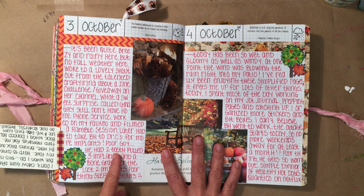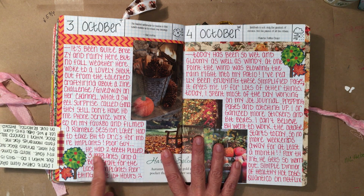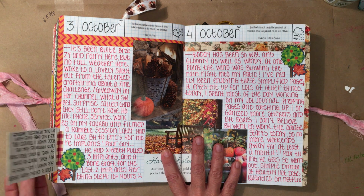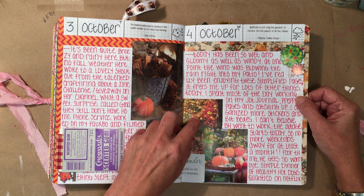Later that day I had to take my poor Big Handsome to get more implants. Oh my gosh, the poor thing. I mean, that day he had 2 teeth pulled, 3 implants put in, the screws put in, and a bone graft. Oh my gosh, the poor thing. Yeah, he came home and slept. We've been having a time with his teeth and dental work.